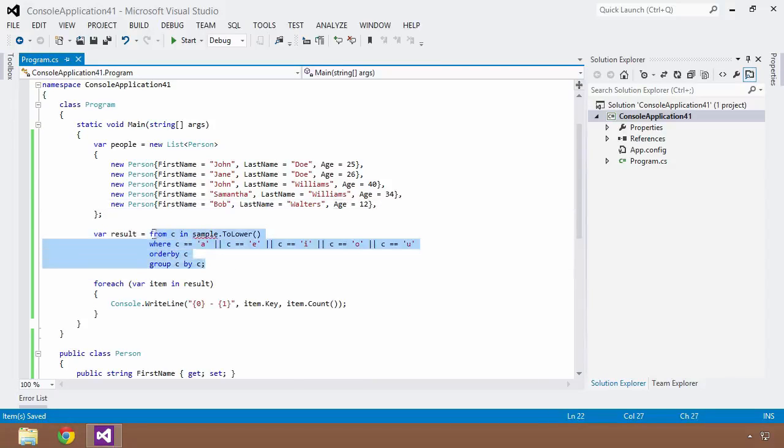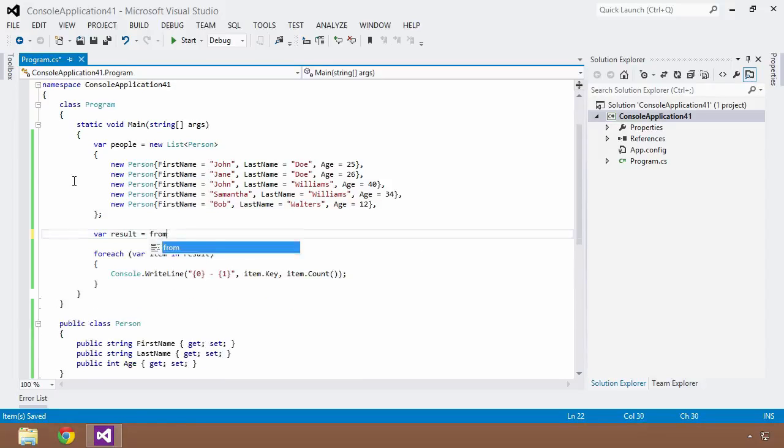Now that we have the basic concepts of LINQ down, writing the query is going to be nearly exactly the same. So let's go through some of the same operations that we did for parsing through that sentence with LINQ. We're going to start with our from clause, and we're going to say from p, the variable I'm going to use to refer to all of the individual people found within my list in people, because that is the IEnumerable, the collection, that I want to dig data out of.